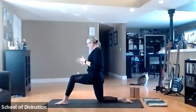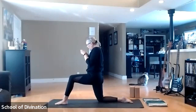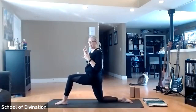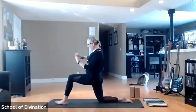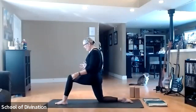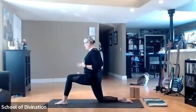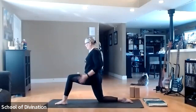Inner thighs are squeezing in towards the midline of the body. So they're pressing together, even though they're spread, right? We're pressing in. That will help shore up the body. Anytime you feel wobbly in a pose like this, I'm going to ask you to check in on your muscles. Are they doing the work? Or are the bones simply stacked into the shape and you're not actually engaging to help hold there? So inner thighs, quads, hamstrings, glutes should all be turned on right here.